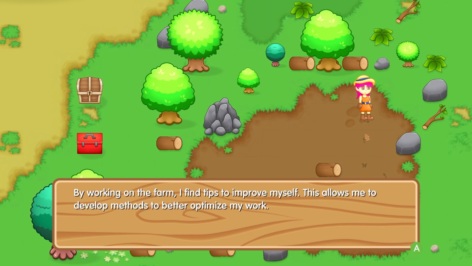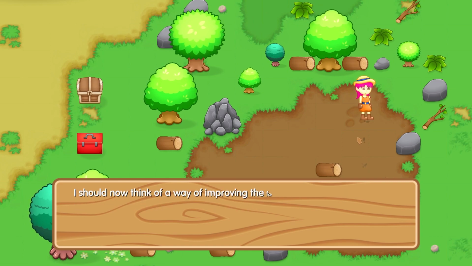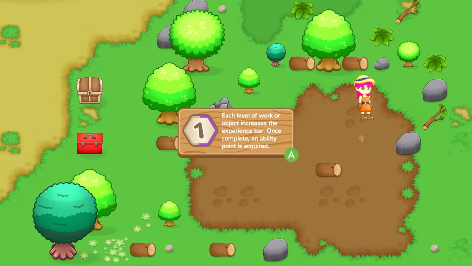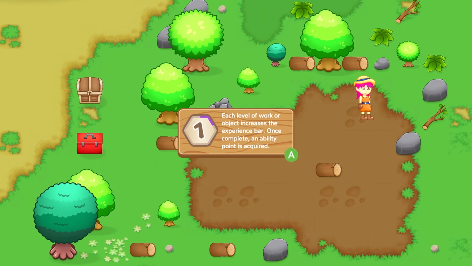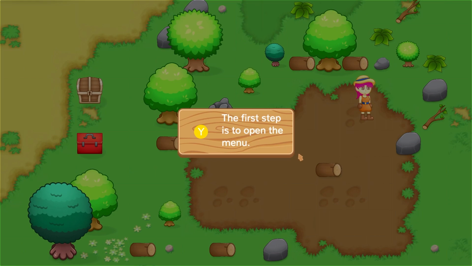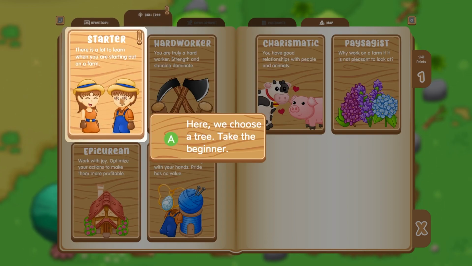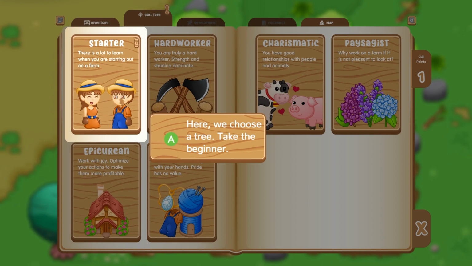By working on the farm, I find tips to improve myself. This allows me to develop methods to better optimize my work. I should note that I skipped that too fast. Each level of work or object increases the experience bar. Once complete, an ability point is acquired. The first step is to open the menu. Open the skill trees menu. Pick the banner.